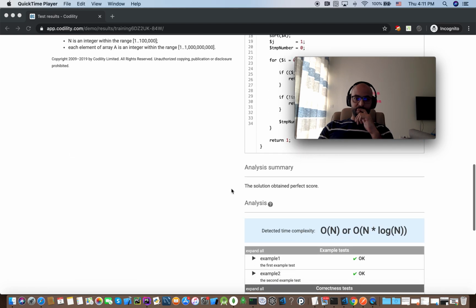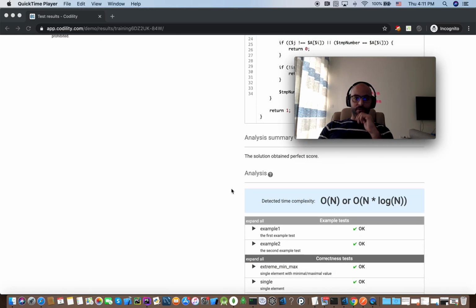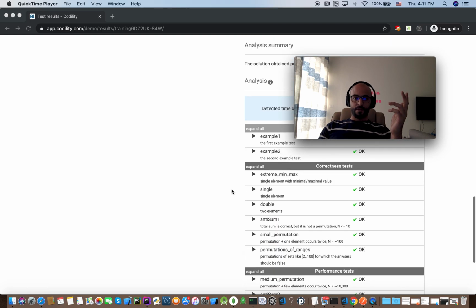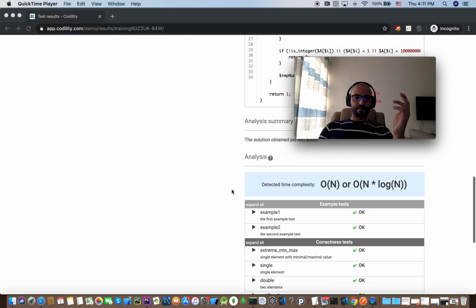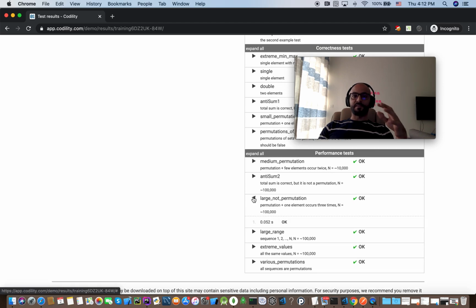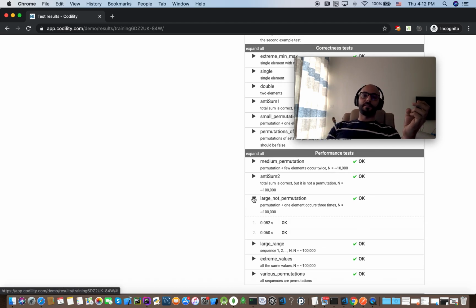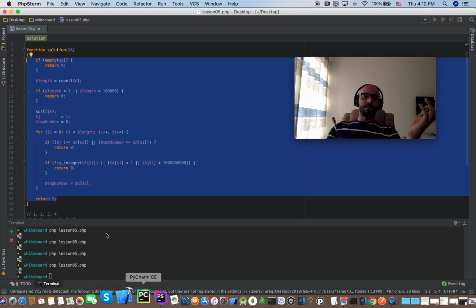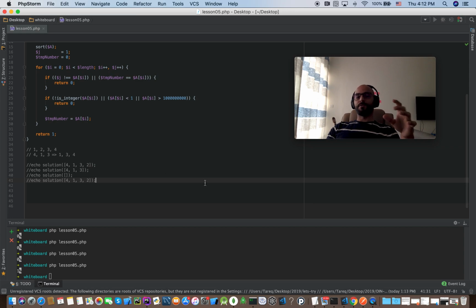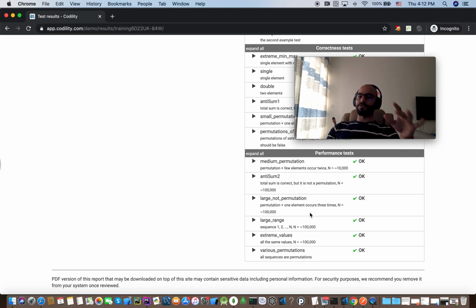Question, what is the complexity for it? Cool. So O(N) or O(N log N). And here you can see the samples, how they got tested. The more you look at them, the more you can prepare yourself for future examples. Like, how am I doing here? Just like checking for empty, checking for the false conditions. So whenever you have the opportunity to look at these examples, just do it. Just go through them. They're going to be helpful.